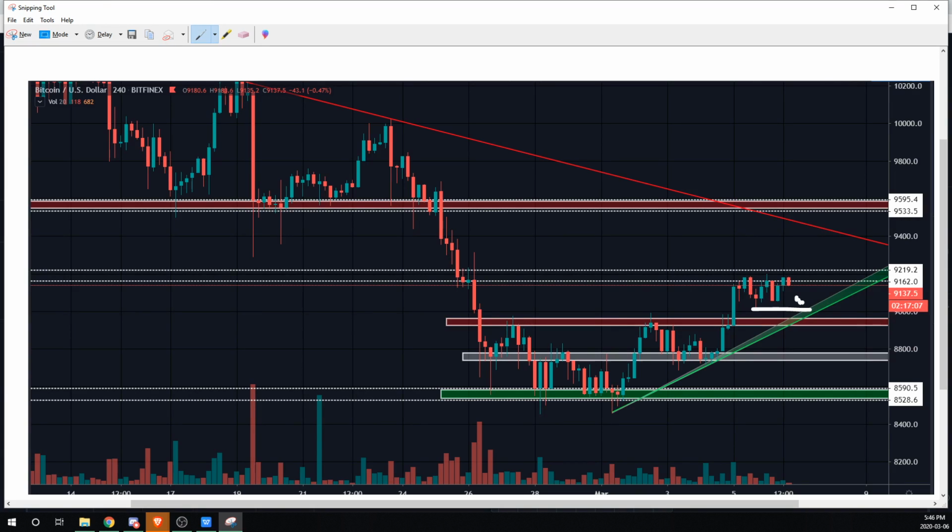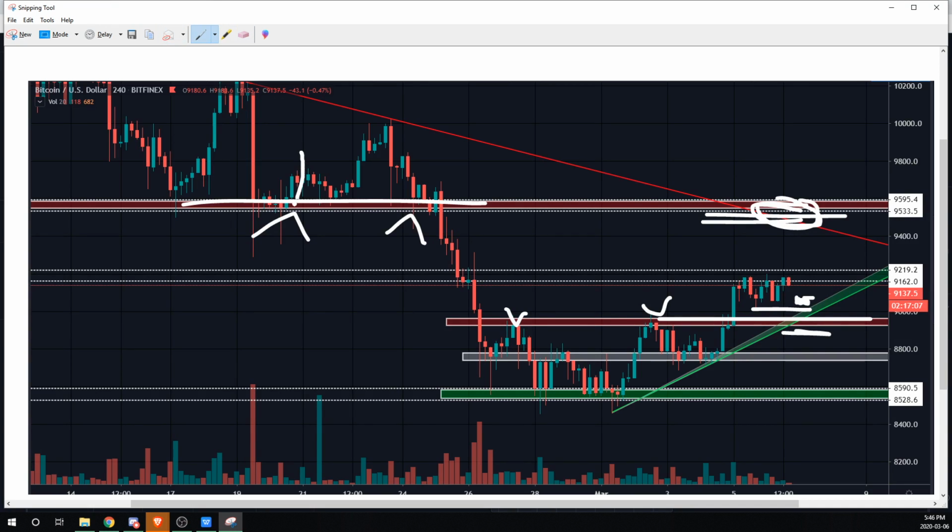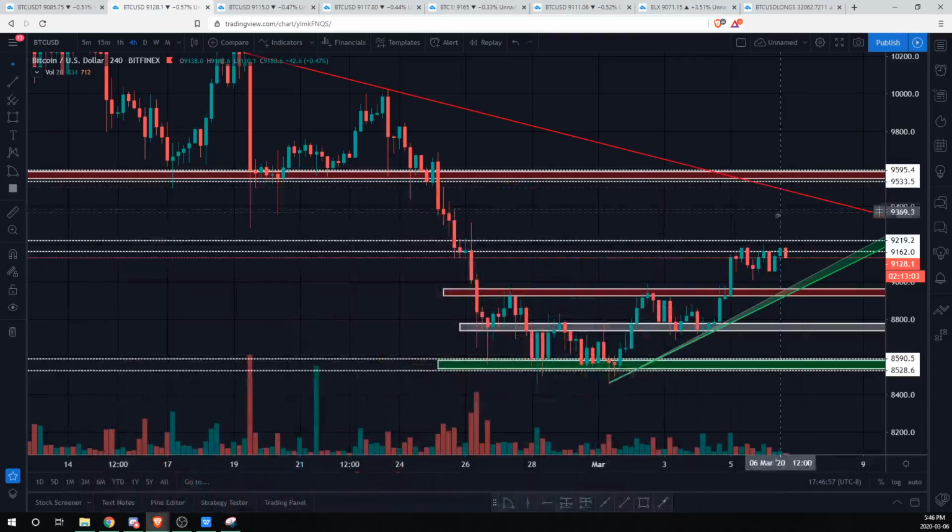So then we might try to look for entries at this area with stop losses below that zone, and then our level of confluence with the previous support right here has been seen at around $9,500. So then your entry would be here, your stop loss would be below this previous market structure resistance, which is now your new market structure support, and then your take profit is going to be ideally around this level of supply where we've seen the price respect this zone before. So looking on the 4 hour, it's pretty well respected. The structure there is, for me, pretty easily identifiable.